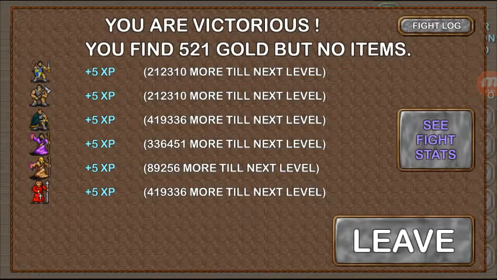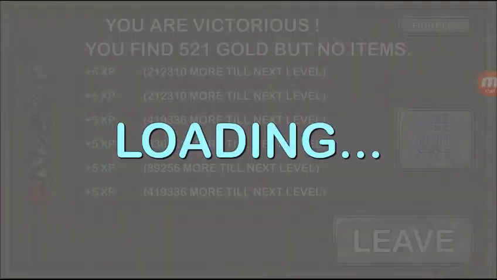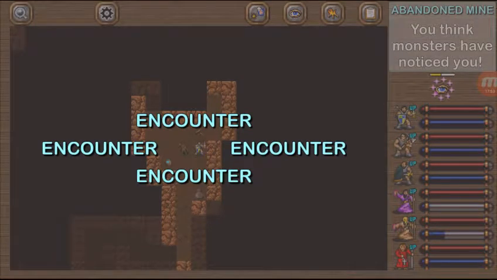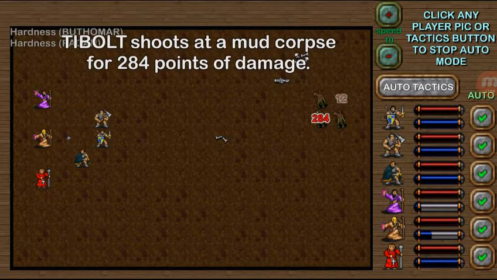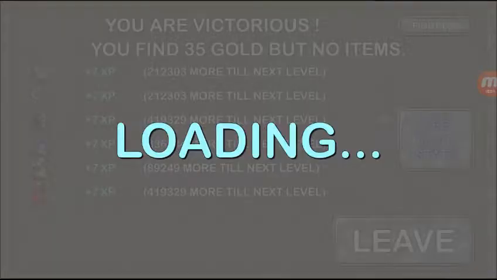Actually, no. Slice damage looks like it did more. See if we can't find another one of these guys. Oh, that mud corpse jumped right over in front of me. But we got a clay golem now added into the abandoned mine. That is outstanding.